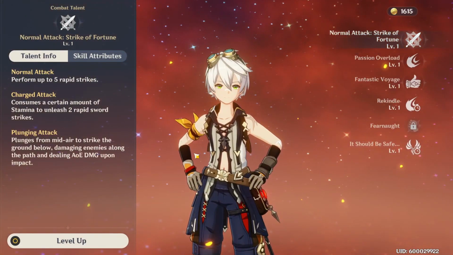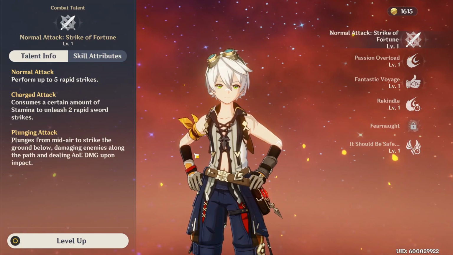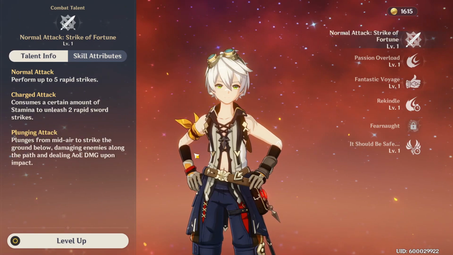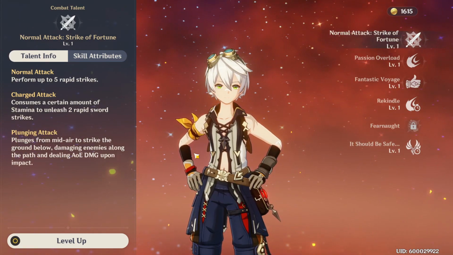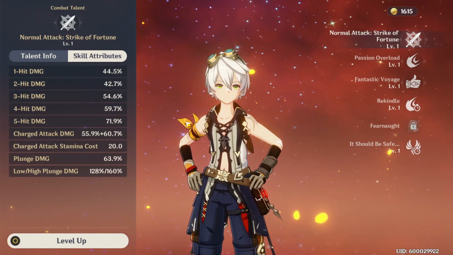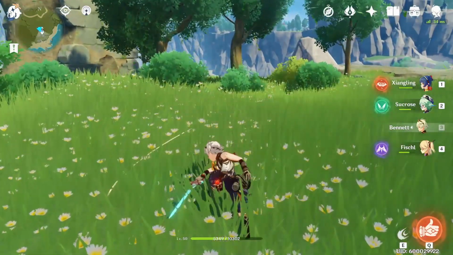For Bennett's first talent here, we have nothing too special. He has his normal attack that performs up to 5 rapid strikes, his charged attack, which deals 2 rapid sword strikes, and a plunging attack for your typical AoE damage. And here are the skill attributes for those of you interested. Here is Bennett's normal attack.